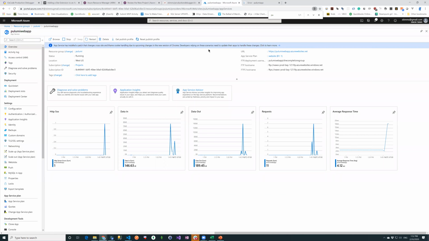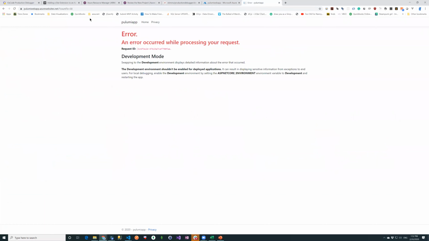All right, so that has restarted, and we'll just go back to the site and make sure that it still works without that secret key in there. This load may just take a moment. It's busy unzipping that directory and then starting the application up. So this is just a one-time hit the first time you deploy.